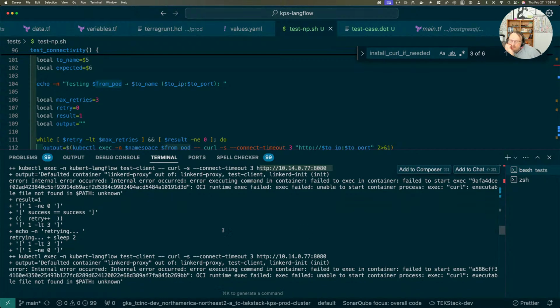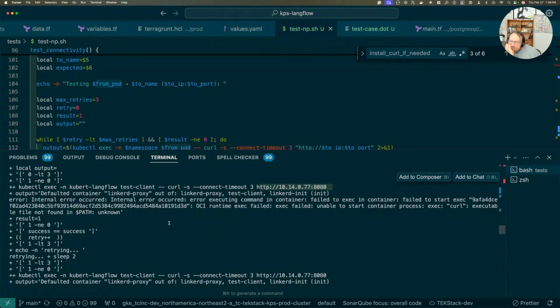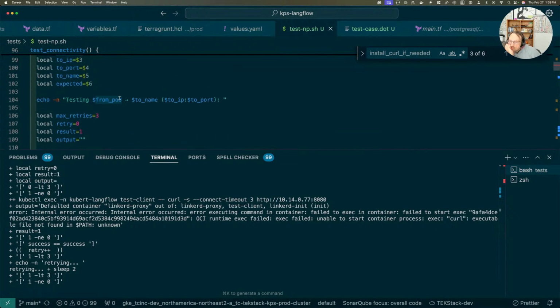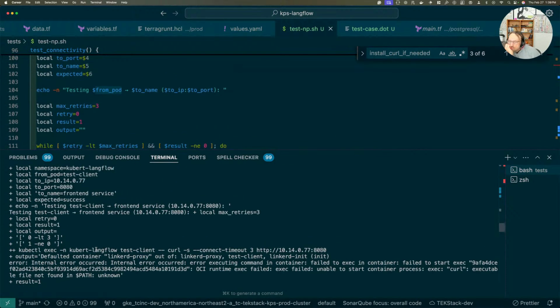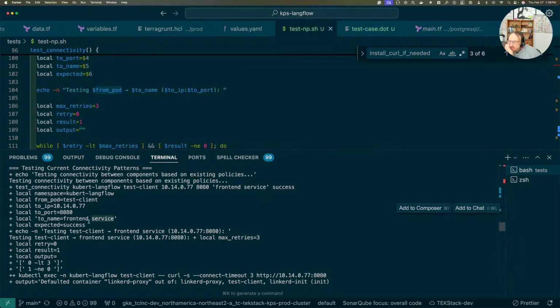Let's see how we can fix this quickly. Namespace from test client to front end service. That should be good.